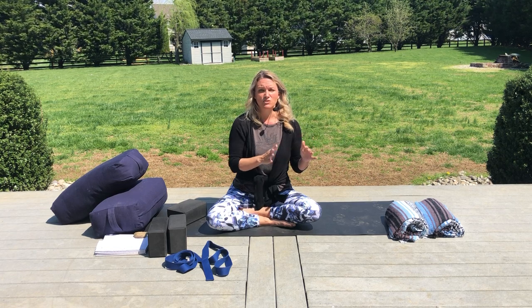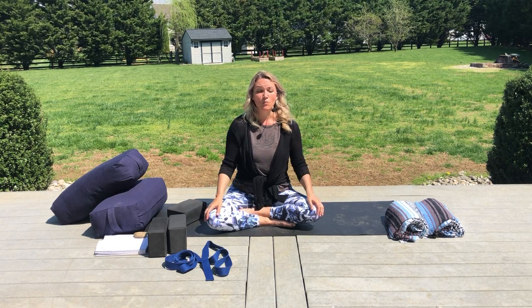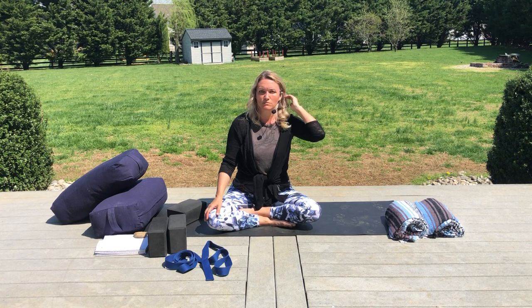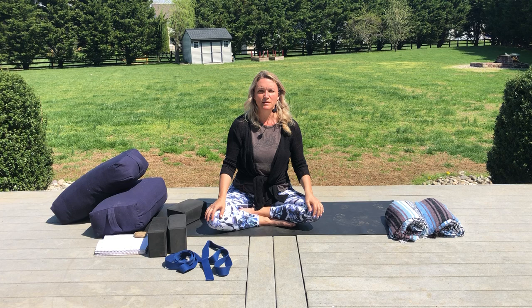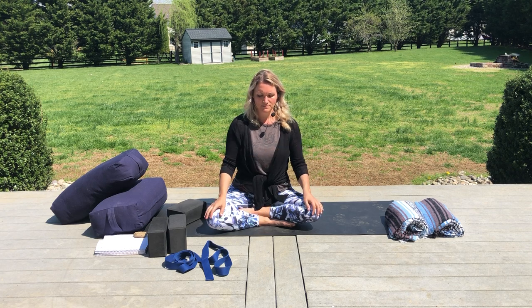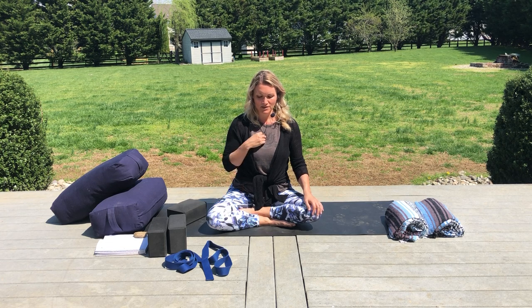We want to shift from that unconscious shallow breathing, which inadvertently keeps us in that sympathetic fight-or-flight response. At this point — week three of the stay-at-home order — you might notice a third aspect: the freeze response, which looks like avoidance. Some days you feel like you can't do one thing and being productive seems almost ridiculous. That is an exaggerated parasympathetic response where you're completely frozen. But we'll talk about that another time. Take one more deep breath in, and out.